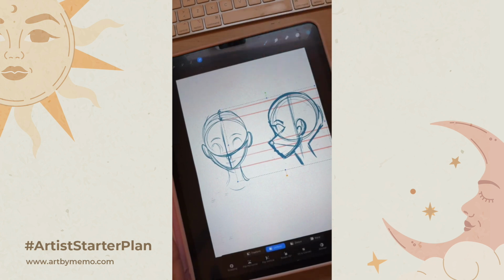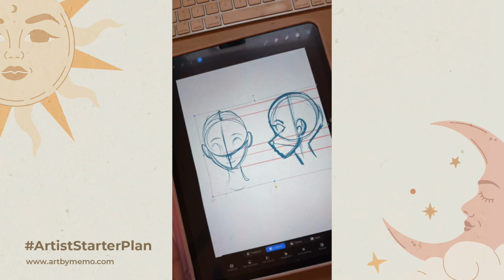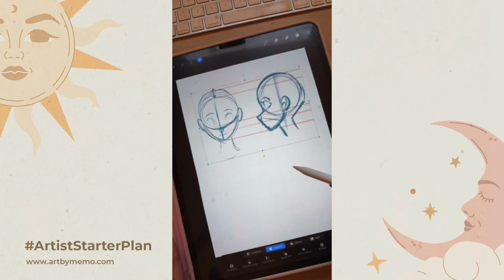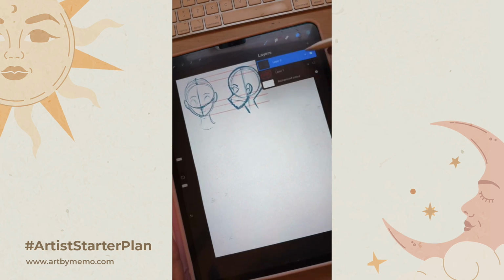So this is the way that I do it, not necessarily the way that you might find yourself do it in the easiest way possible, but for me it works. So it's just like a circle, a line, a triangle. It's like circle, line, triangle. If you think it that way, it's easy.